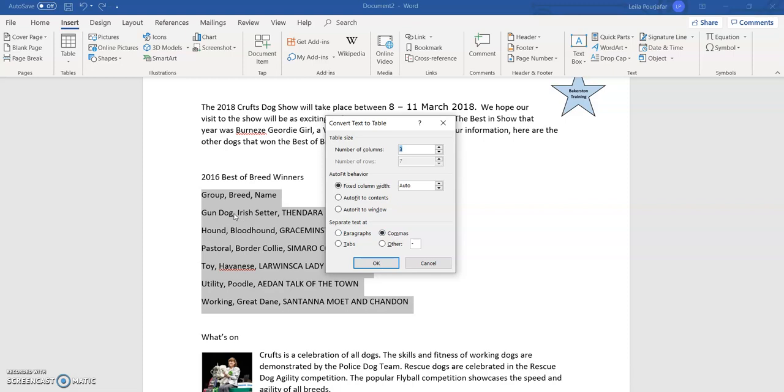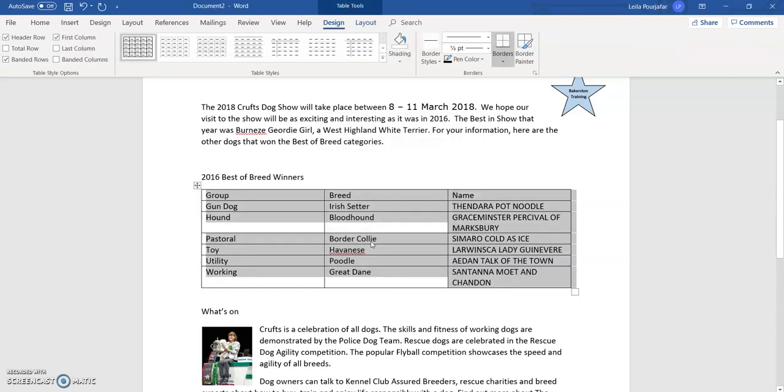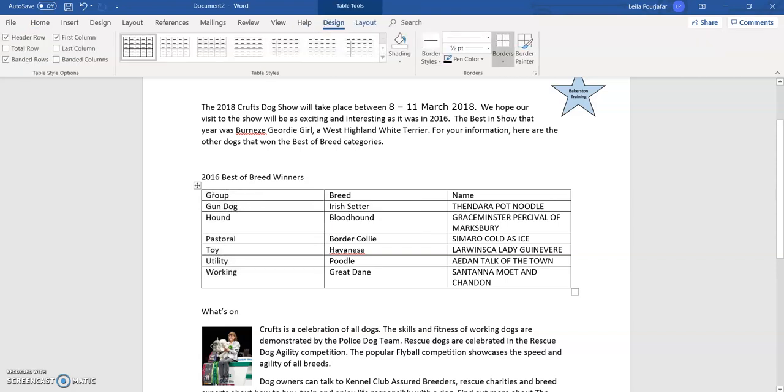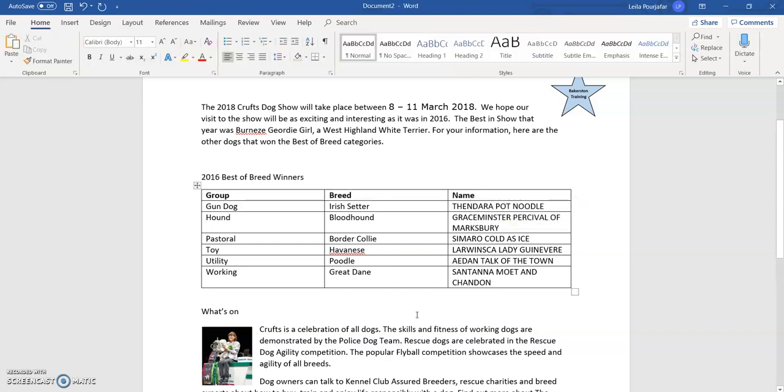Every time that there is a comma, I want that information to be in a new cell. So everything looks good. I'm going to click OK, and as if by magic, my information has been converted into a table. I'm going to just highlight the top section, and I'm going to make it bold so that it's clear and easy to read.